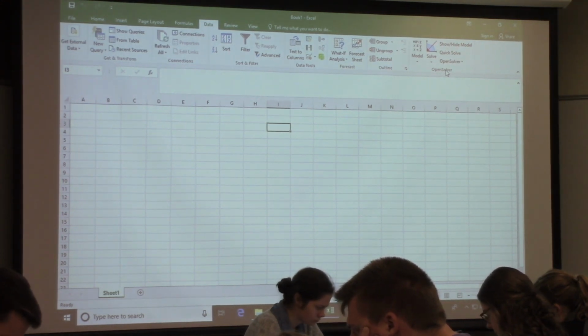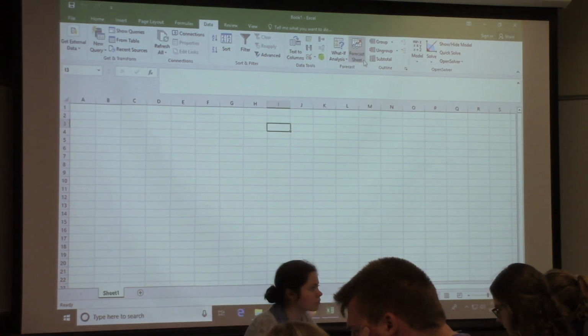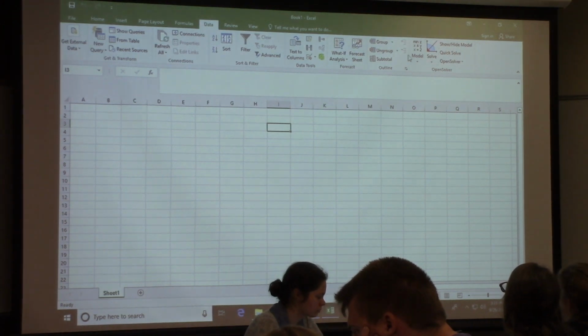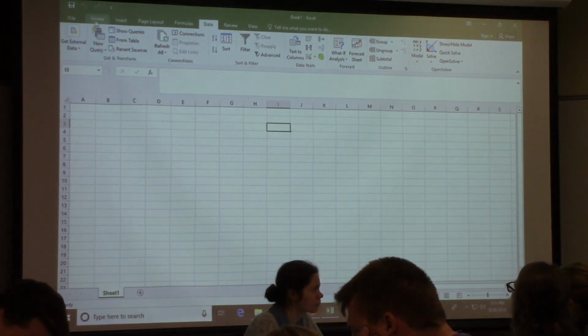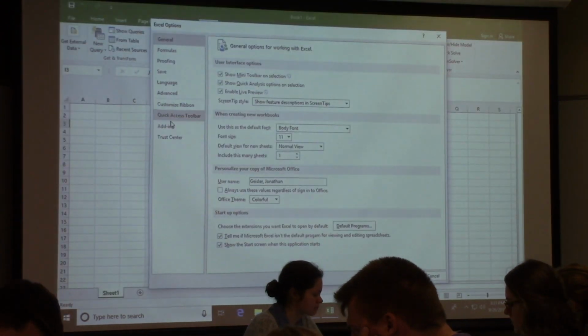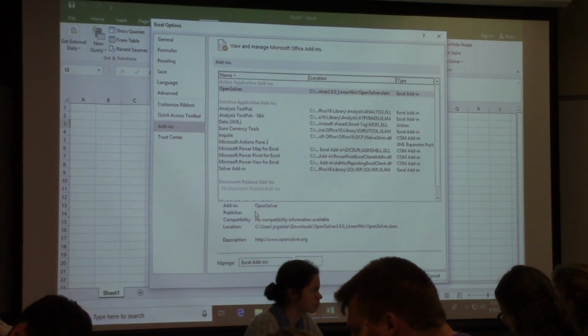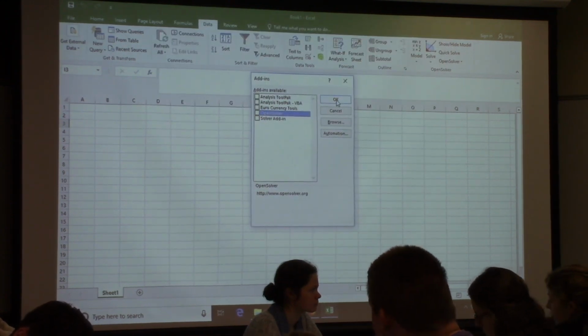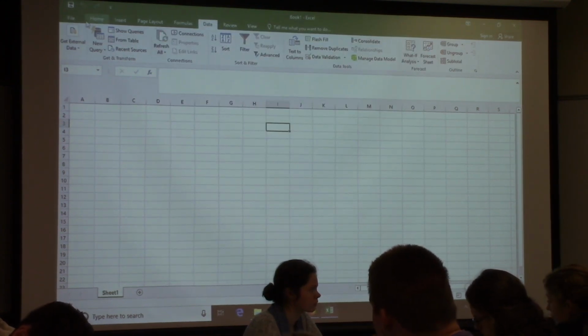Now, I've not chased down exactly what happened here, but the second time I opened Excel, it didn't show these for me. And so what I did is I just went back to the add-ins option and I turned the OpenSolver off, and it goes away, but it was already away.